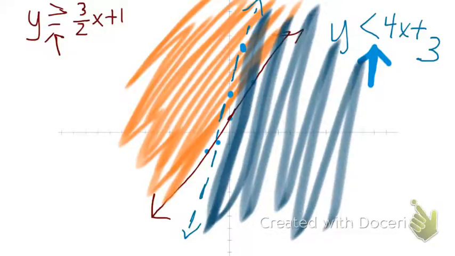Alright, so remember, the solution to this system is the area where the two colors overlap. So let me bold that part up. So you could give me any coordinate point in that solution or in that area, that red box, and that will work for the system. Now if it asks for two solutions that are like two answers that are not solutions, you can choose anywhere else on that graph and it will work. Okay, so hopefully you don't have any questions as of now.